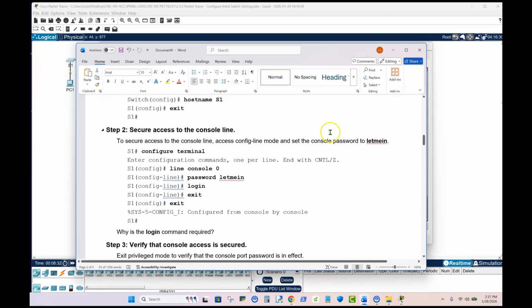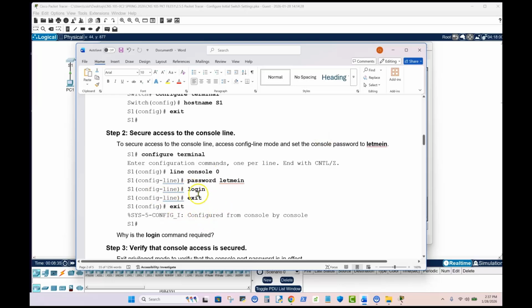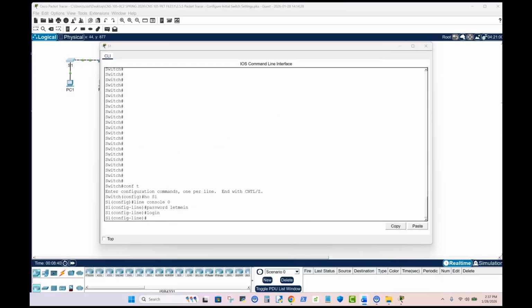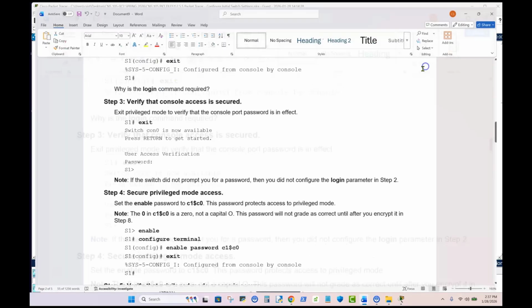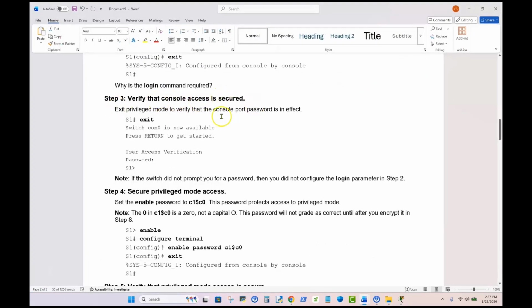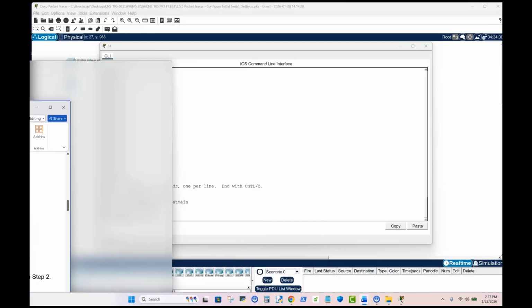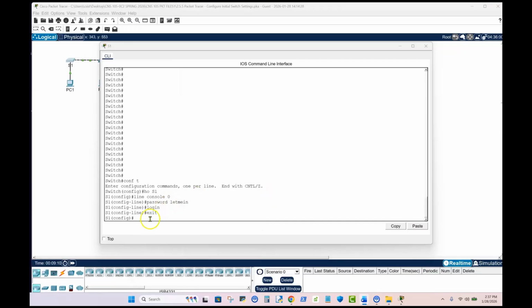As you can see, it says right here, you can exit out, but I already know when I put login, it's in there. But I'm gonna hit exit out once because we're gonna go to a different section. So I'm gonna go exit, and this exit will lock it in. So if you wonder, hey professor, you better make sure you lock that in, I just did. Okay, so now it wants you to verify that the console access is secure. You hit exit, and it will show you it's secure because now I got to go log back in. So that's one way to verify. There are other ways to verify, but that's one way.